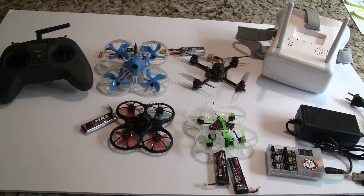That kit comes with the same goggles I'm recommending, the VR01s from Beta FPV, and for the quadcopter it came with a nice quadcopter, the Meteor 75. So the combination is pretty good, except the radio you'll probably want to upgrade — it has good gimbals but it's not future-proof. So for $200, I think you can spend about $30 more and get something a little bit better as far as the radio goes.